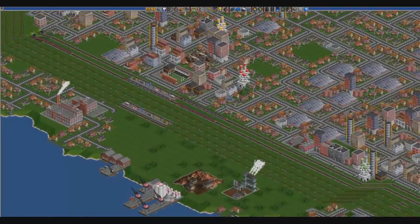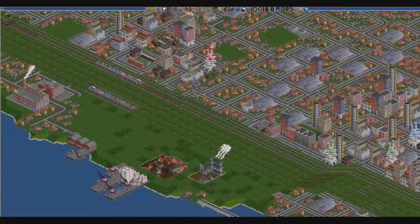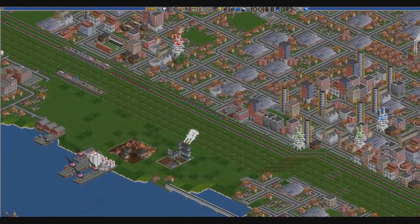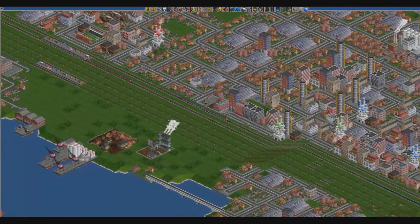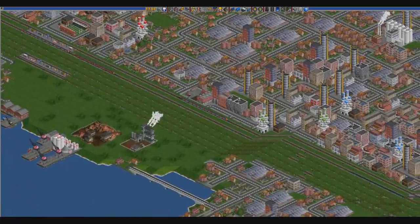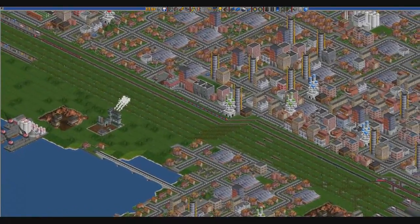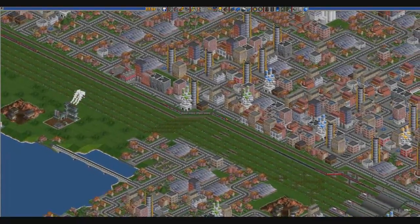It's an express service, or semi-fast service, between here and Gardcity. Once we get north of Gardcity, it becomes an all-stopper service to Hunfingwell. Kind of like how Thameslink works, although I think it works in the opposite. I think there's more express services in the north of the City of London, and then once you go south, it's more of an all-stopping service, especially if you take it the whole way down to Brighton.